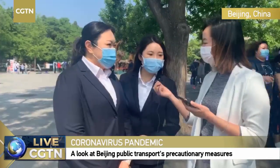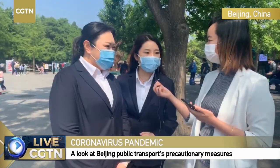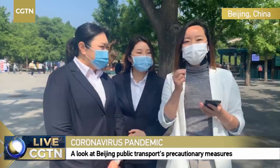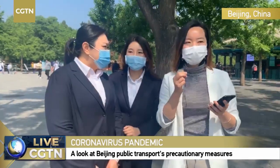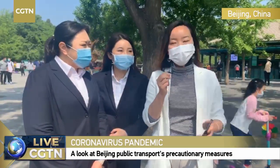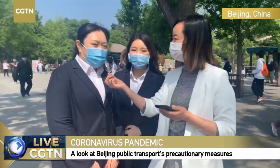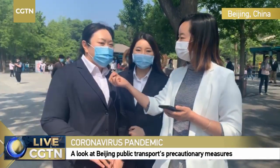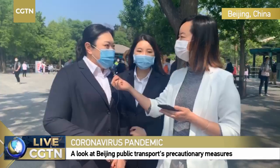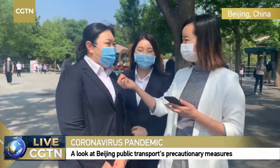Well, we enhance the transport efficiency so to control the capacity below 50%. So they lowered the frequency and maintained the public passenger intake under 50%. Anything you want to comment? I think we used the double transaction car to increase the maintenance to gain a good result, a good sign.